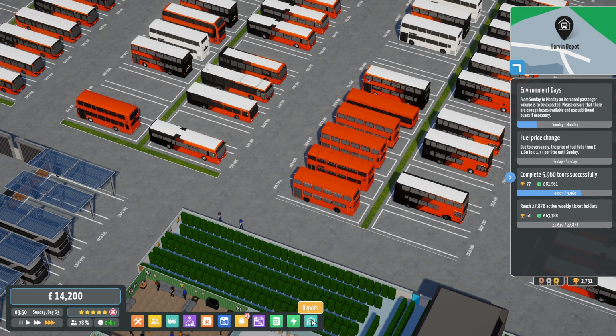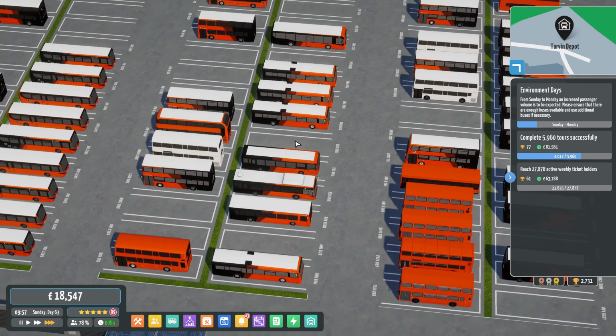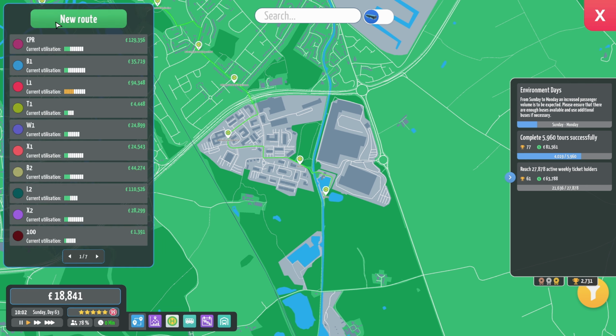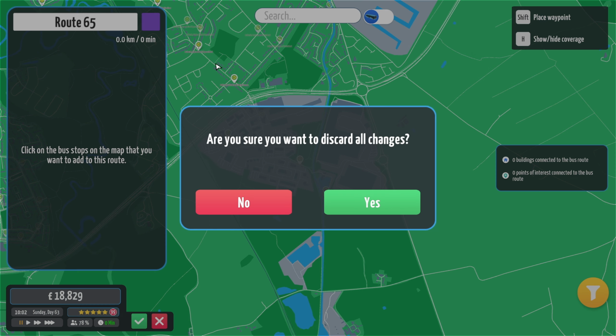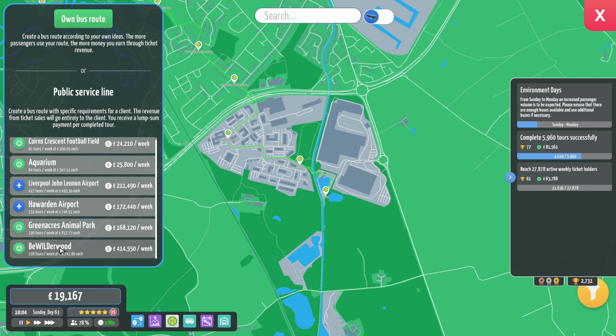One thing I think we do need to do, and we've tried this on our Manchester series, and it's worked really, really well, is having a look. Let's have a look in the... No, not the own bus routes. You've messed that. Discard all changes. New route. What have we got here?